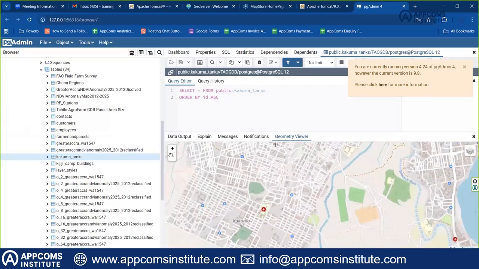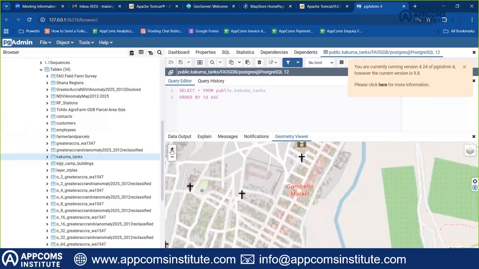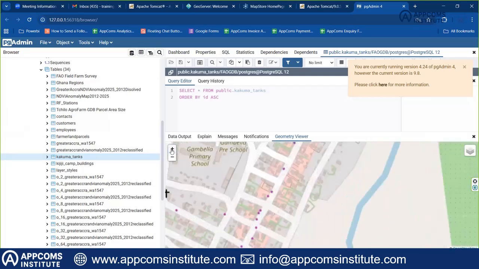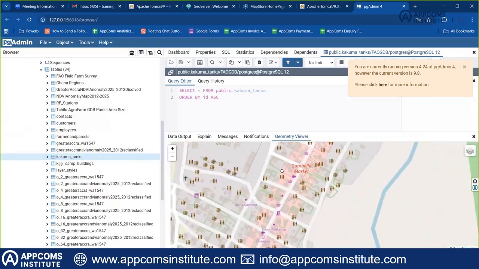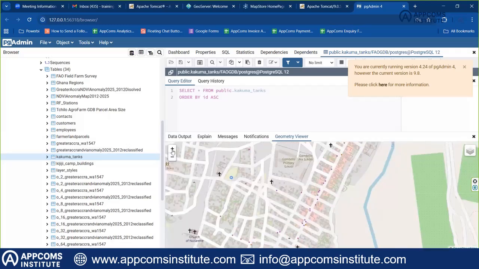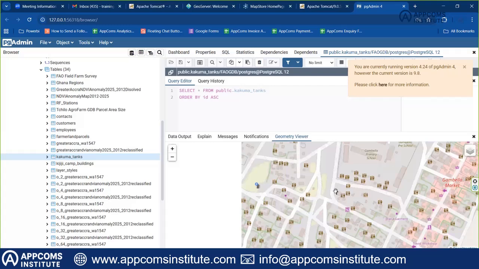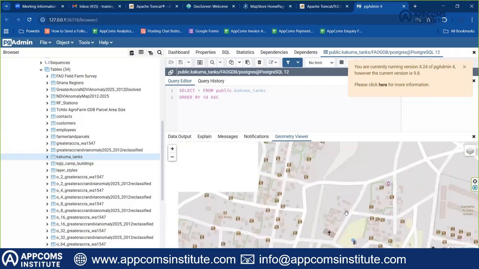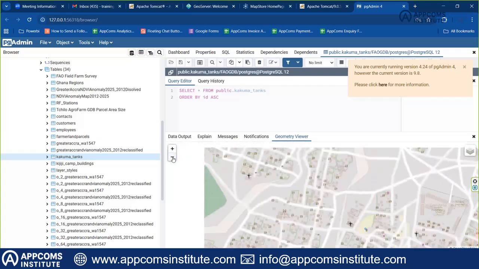And you can see pgAdmin 4 is able to load OpenStreetMap or OpenLayers for better visualization within just your PostGIS interface. So there you have it. So yeah, all right. So feel free to explore.